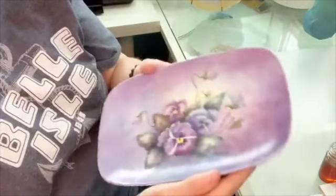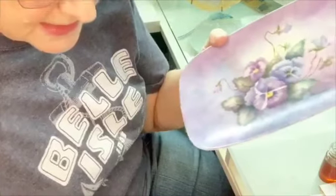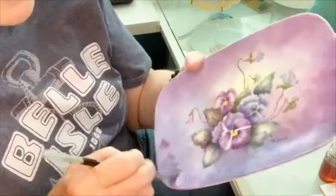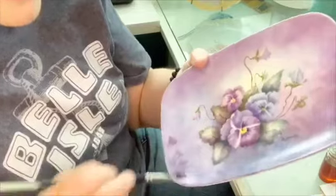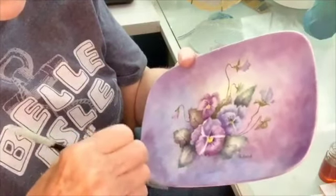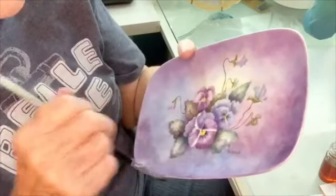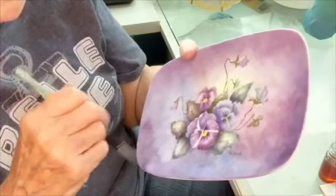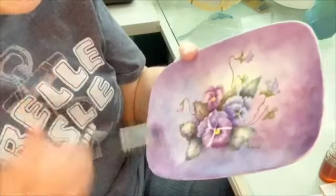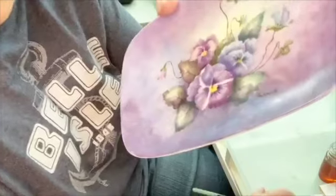I think I'm going to go over on this side and do a little of the blue. I'm going to take and do my pansy purple around the edge. And this was freshly mixed. Pansy purple can be a little grainy. So when you do mix it, kind of watch it, test it maybe on your tile before you start painting your piece, just to make sure that you got all the grain out of it.